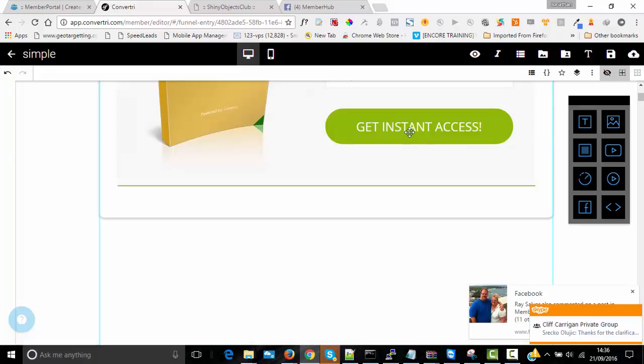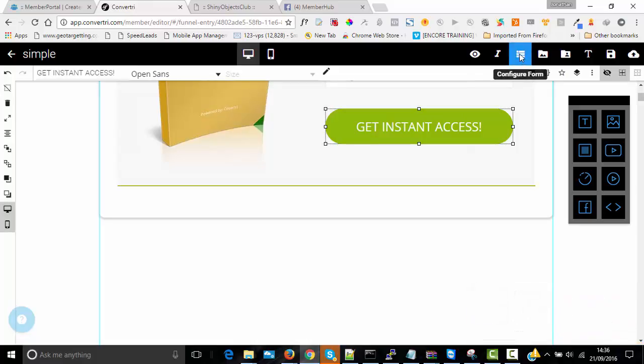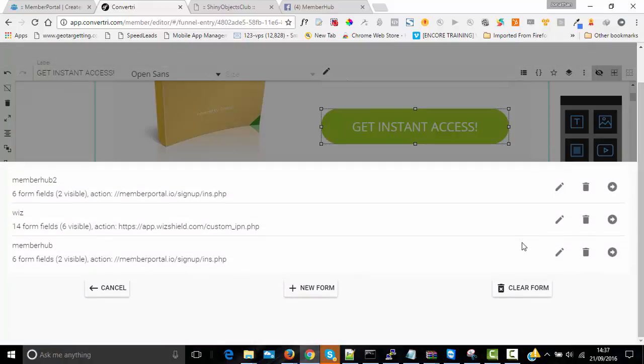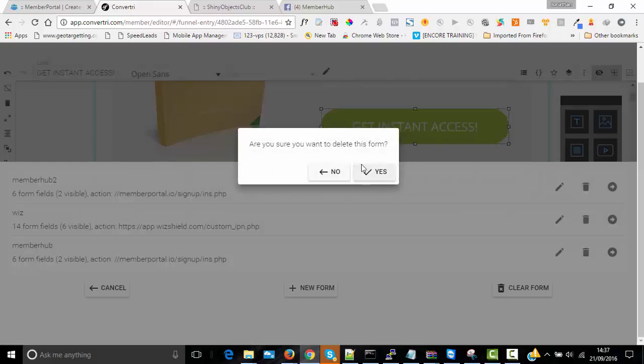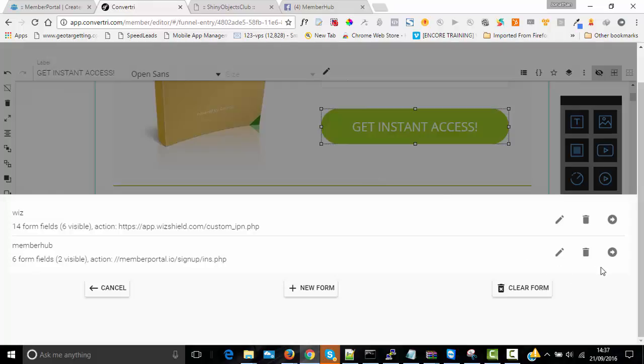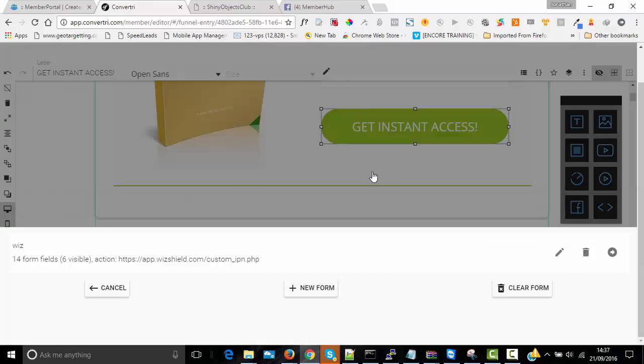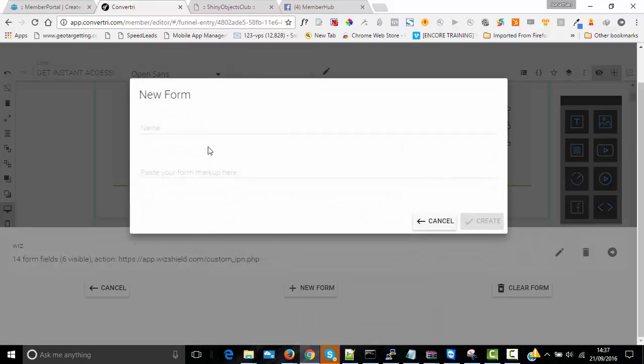So I'm going to click on this button. In fact, I can go up here, I think first. Right, I'll go on configure form. Now I had already got some in here, as you can see from a couple of tests I've done earlier. So I'm just going to delete those, and this is the other one, and I'm going to create a new one, from form code.